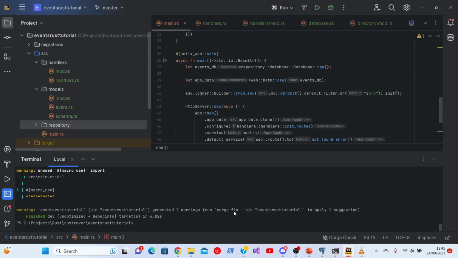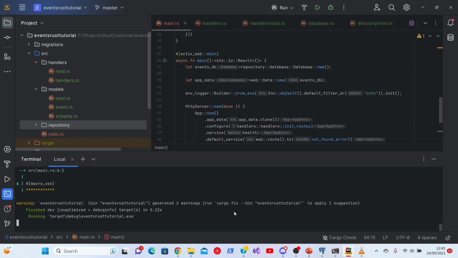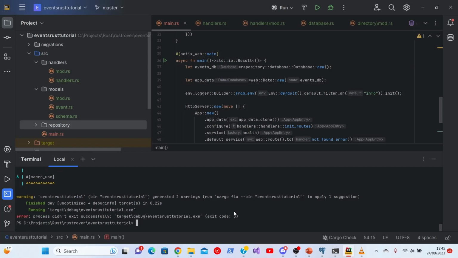Then we can start running it. Now we have a problem. And that is the same problem that I found when I was first building this thing.